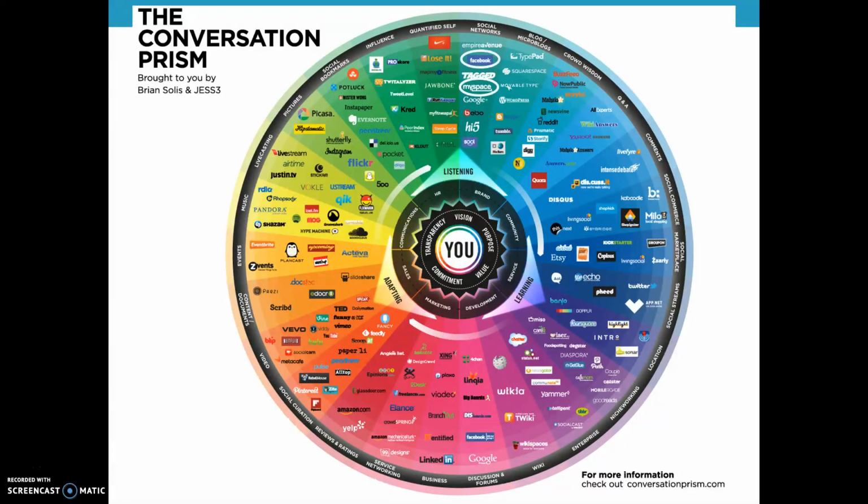You can see Facebook and MySpace, which surprisingly still exists, are in the social network category. Reddit is in the crowd wisdom section. Kickstarter is in the social marketplace. Twitter is a part of the social streams. LinkedIn is a social media platform in the business category. In the social curation slice, you'll find sites such as Pinterest. And to round out the wheel, we'll see Instagram and Snapchat in the pictures category. All of the sites you see here are a part of social media, so it's so much more than most people realize.